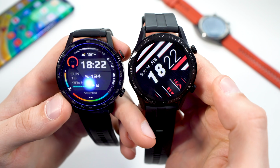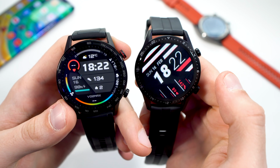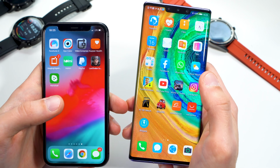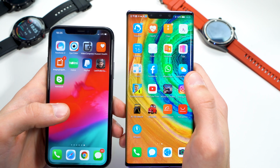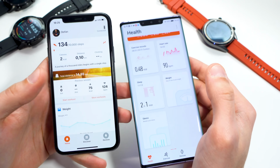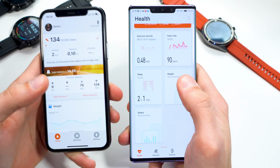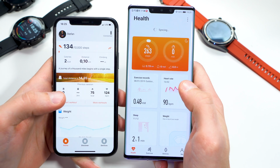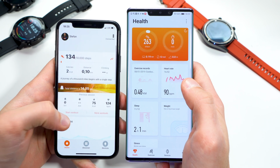So that's basically how the menu and everything looks like, and now I would say let's go to the smartphone and let's check it out on the phone. Now, in order to get the full functions out of your smartwatch, you need to install the Huawei Health application. Unfortunately, both watches are not compatible with any third-party applications, but there are some extensions which I'll show you in a second.